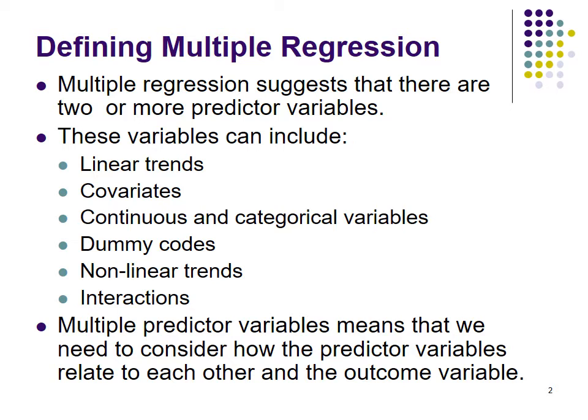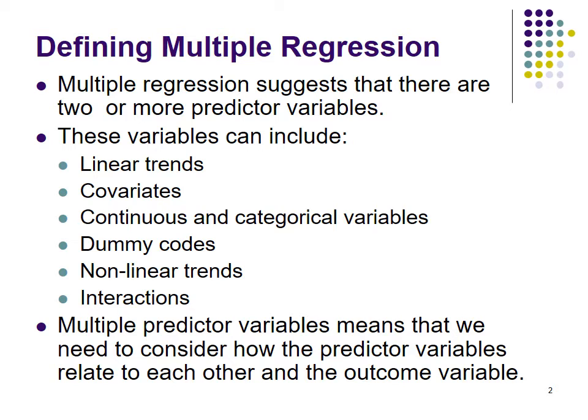So how predictor variables relate to the outcome is pretty straightforward, but what can actually occur is the combination of predictors may still result in a violation of the assumptions, and we're going to talk about that in a little more detail in just a few slides. We also need to ask the questions of how the predictor variables relate to each other, and does each predictor add incremental validity? In other words, as we add predictors to the model, does each predictor explain more of the unexplained variance in the outcome?